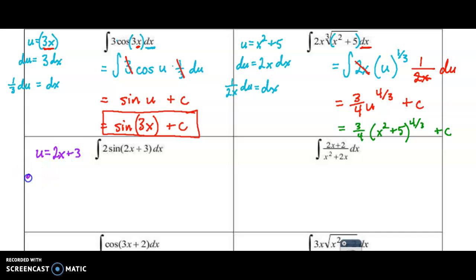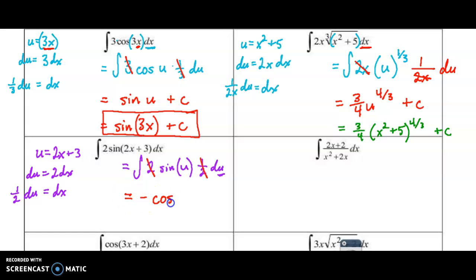2x plus 3, so then du is going to equal 2 dx. And again, you might want to solve for dx, so we're looking at 1/2 du. So in my problem, I can then rewrite the integral. I'm going to leave 2 alone. Now I have sine 2x plus 3 is equal to u, and dx is equal to 1/2 du. Notice that anytime you change things in terms of x's into u's, everything has to be in terms of u in order to simplify. So 1/2 of 2 will cancel. The integral of sine of u is negative cosine of u plus c.